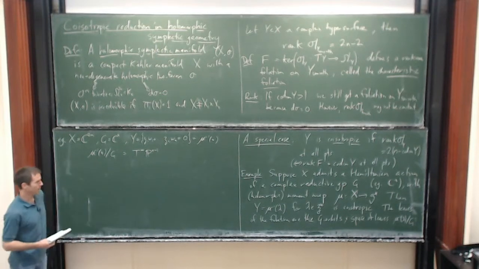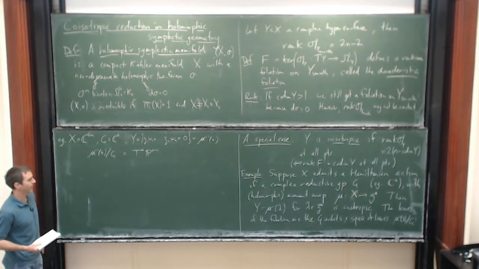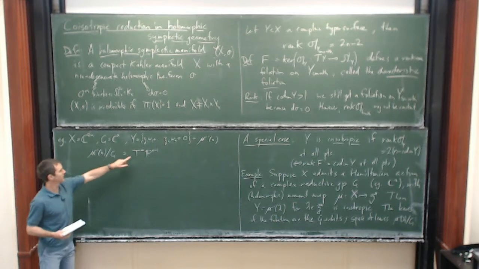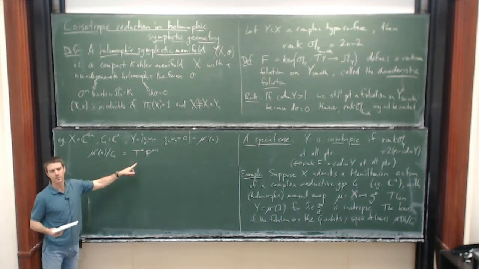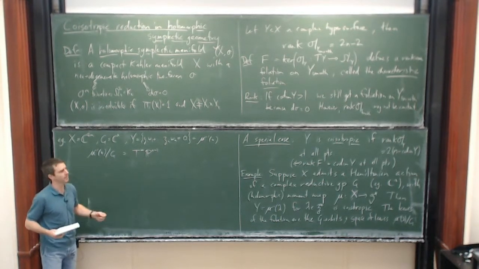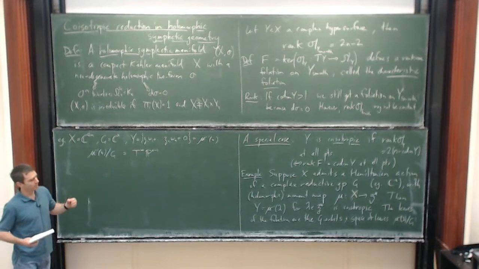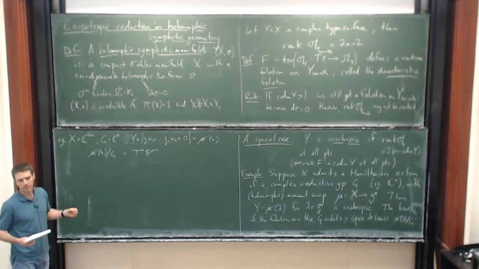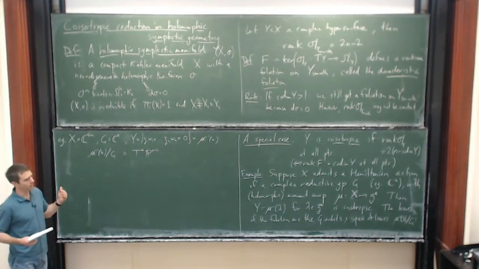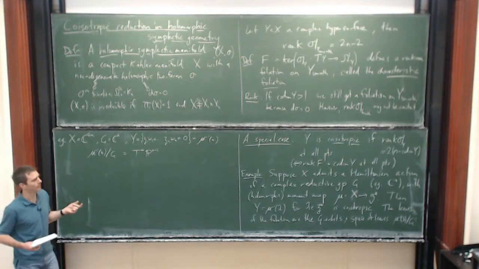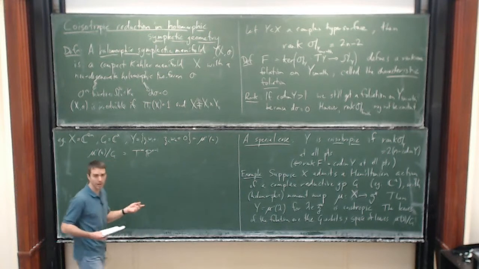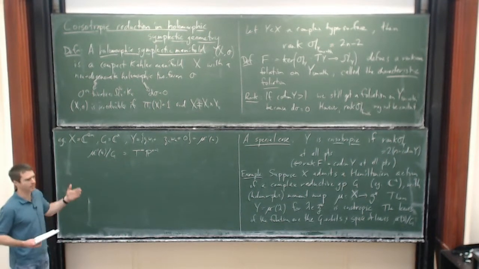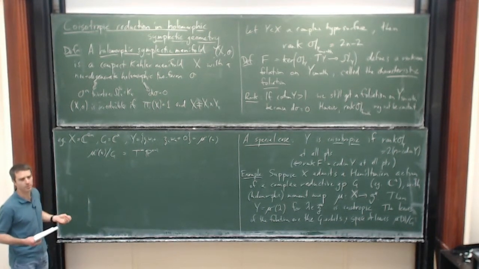Okay. So the point here is that the space of leaves is then naturally a holomorphic symplectic structure. And that's something you would expect in general, because by quotienting out by the leaves, you're quotienting out by the directions in which the holomorphic two-form, sigma restricted to Y, is degenerate. And so then it should descend to a non-degenerate two-form on the space of leaves.